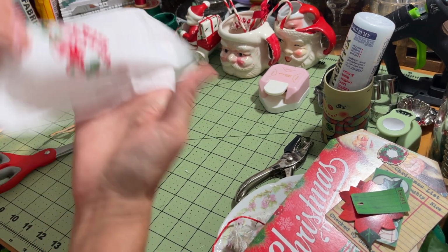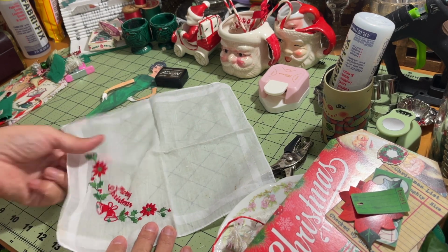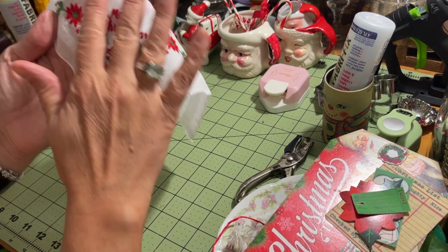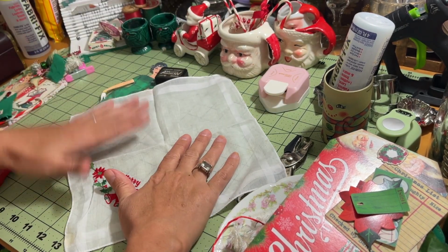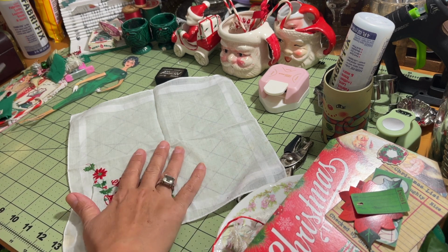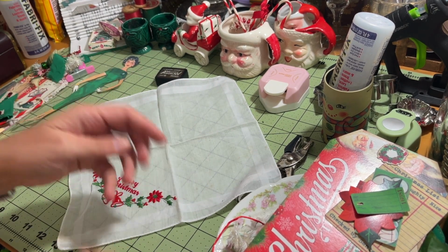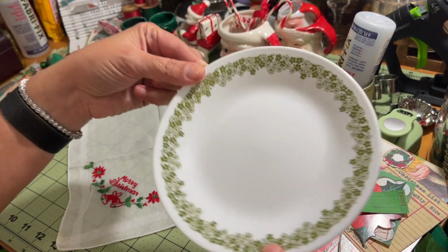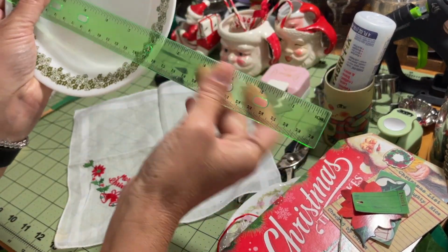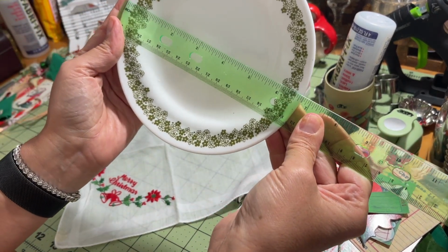I'm using this vintage handkerchief, and I'm going to lay it out flat, and I want this portion right here to be front and center on the skirt. So what I am doing is cutting a circle out of this little handkerchief. To do that, I have a little plate here. This is just a small little appetizer plate. The size of this one is about 6 3/4.